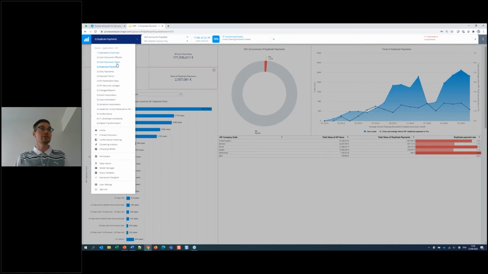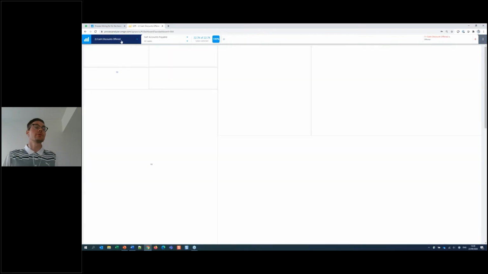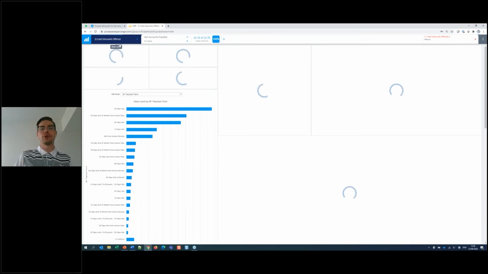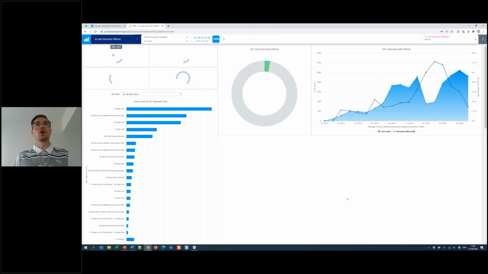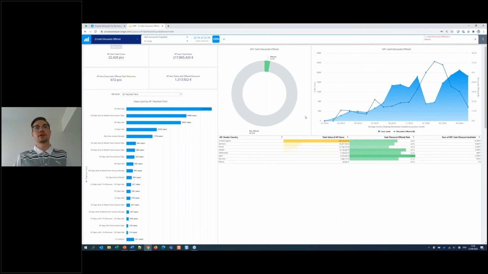How about the cash discounts utilization? That was yet another topic. We have there 2 dashboards, showing whether those cash discounts are offered to your organization. That was the first stage, that you negotiate those nice payment terms in place. There's a certain offering ratio, you want to maximize that to cover as much as possible. Offering rates, different values, 1.2 million worth of those cash discounts available.